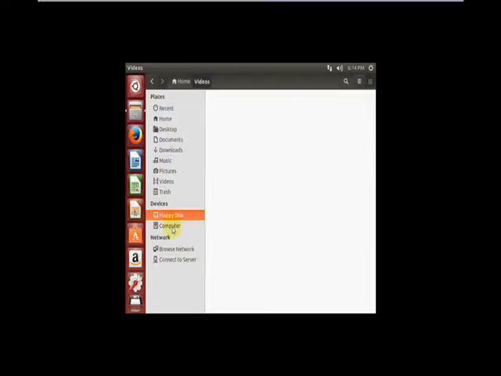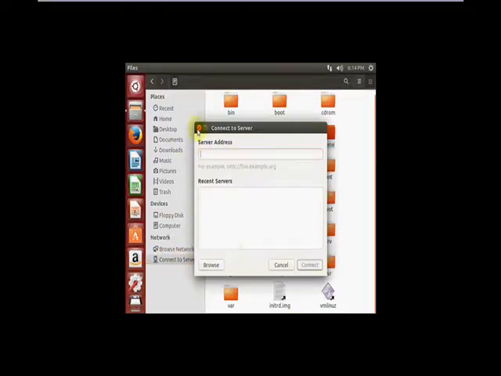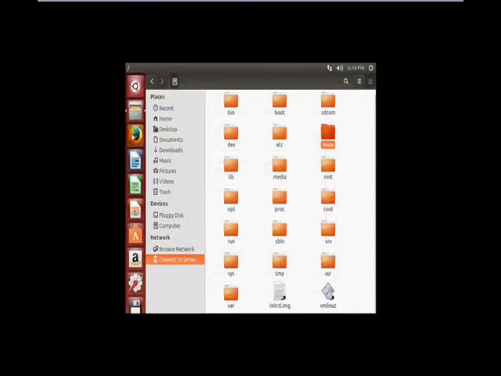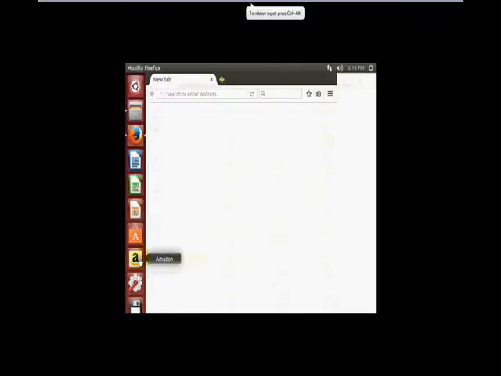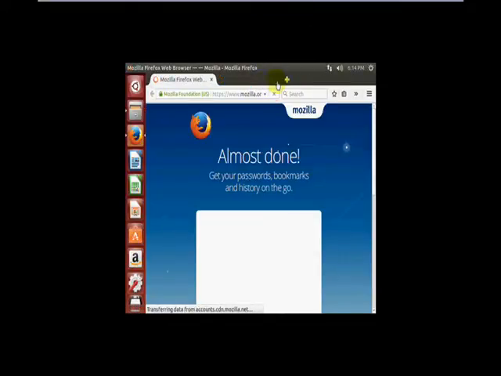There's no floppy. Okay, so computer, this is your computer, and you can browse network, connect to server, whatever you need to do. Amazon is an inbuilt app which you will get if you install Ubuntu.